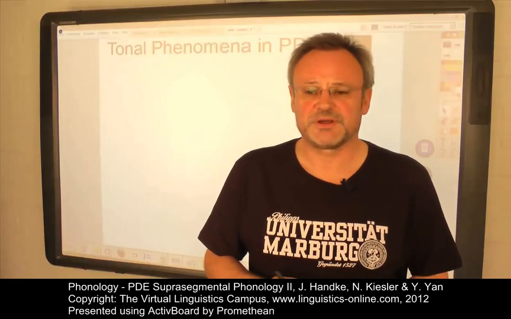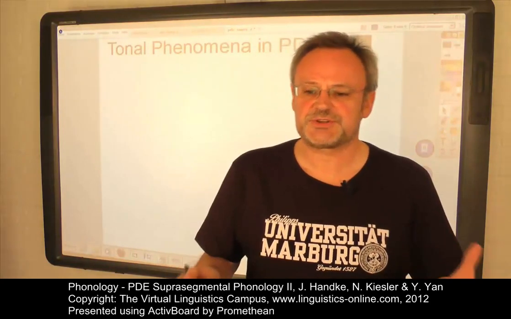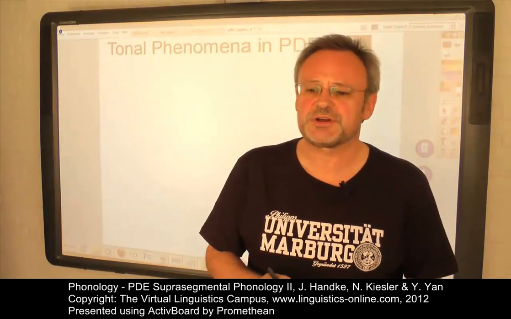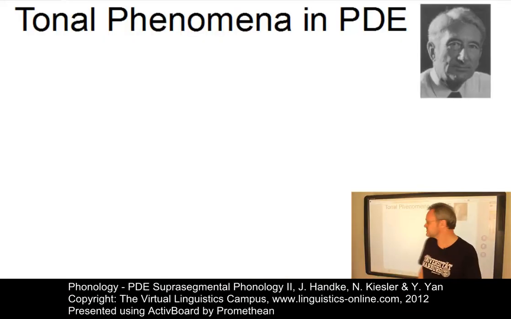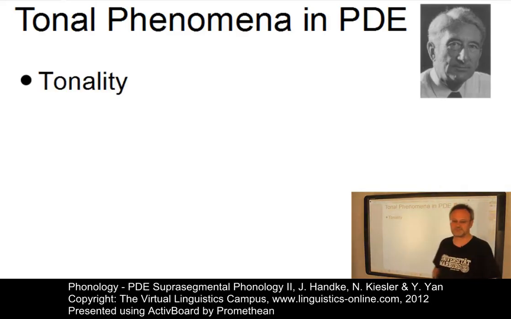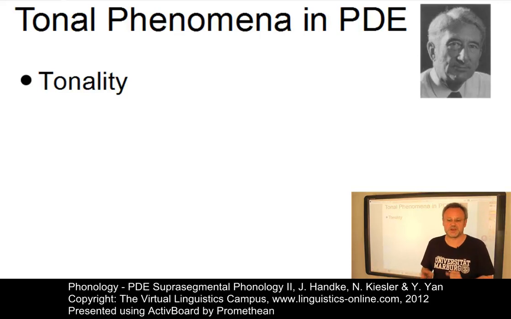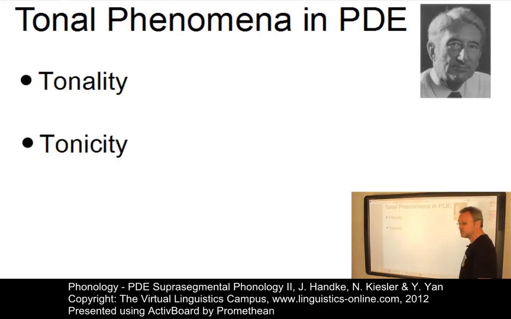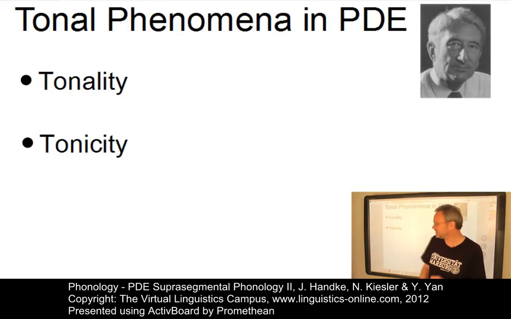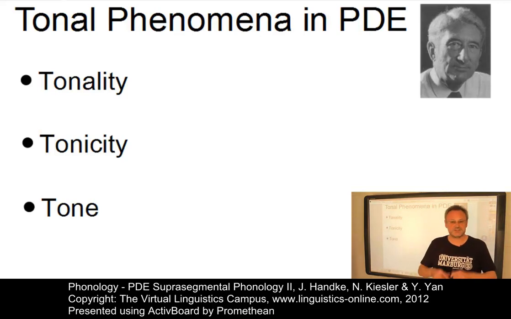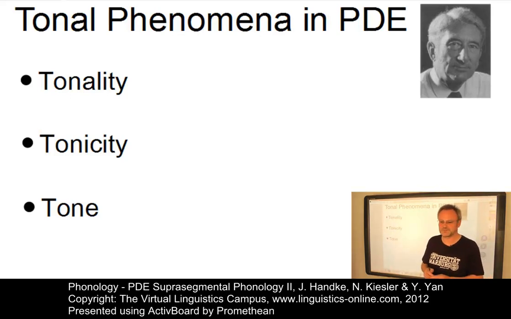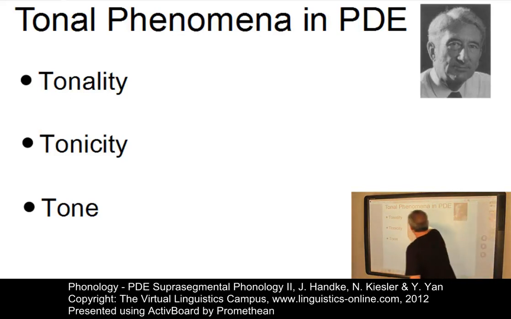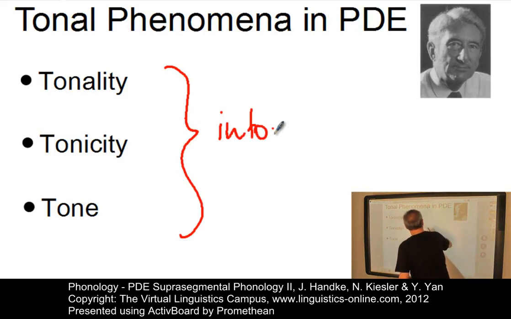Let us now turn our attention to tonal phenomena in present-day English. When we listen to a stretch of speech in English, it becomes apparent that its melody is organized according to some general principles. These principles concern tonality — principles relating to the tonic organization of utterances, i.e., how many tone units we have. Another principle is tonicity, which defines the nuclear syllables within tone units. And finally, tone principles define what type of nuclear tone is associated with the nucleus. Together, these principles define the intonation of an utterance.